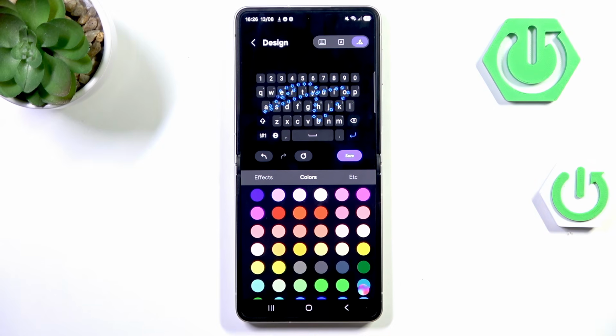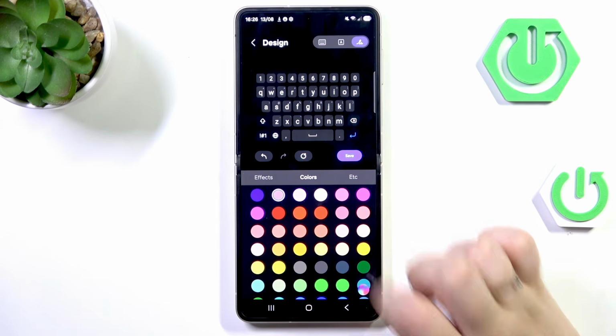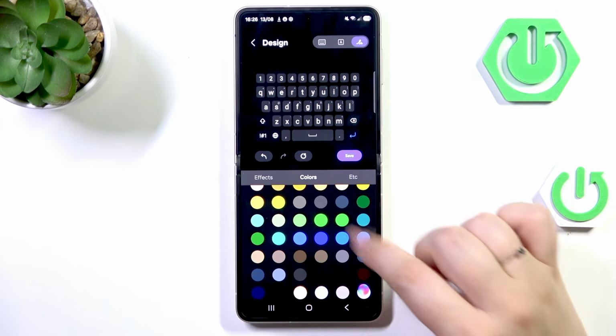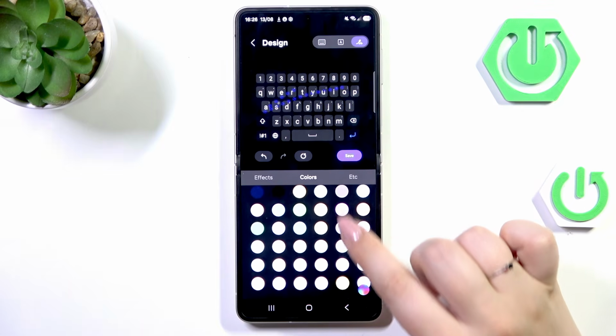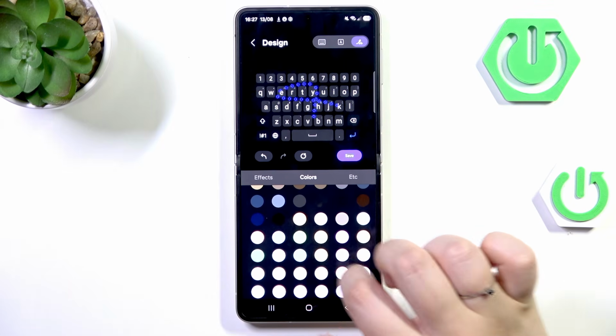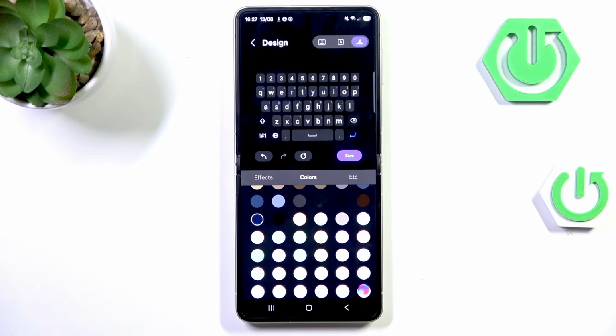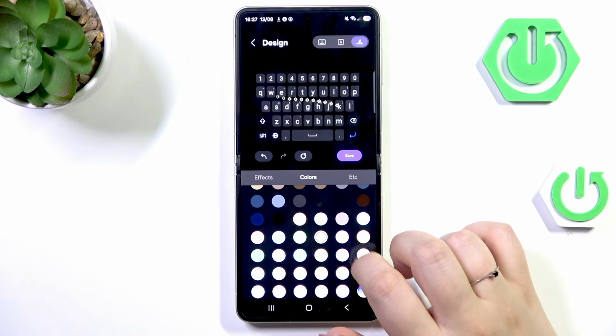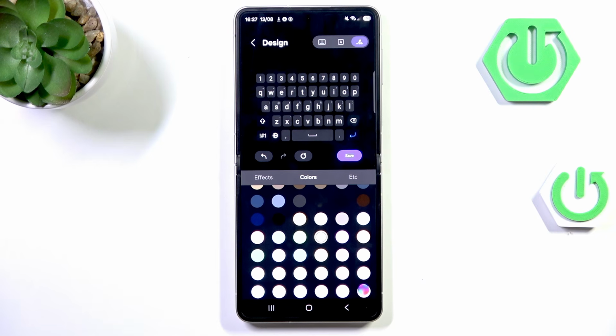You can also select the colors. If you're not the biggest fan of this blue color, you can change it to those pastel-like colors or more vibrant red ones, blue colors, etc. There are plenty of options to choose from. Really, a lot of things to use. So I'm pretty sure that you will be able to find something nice.